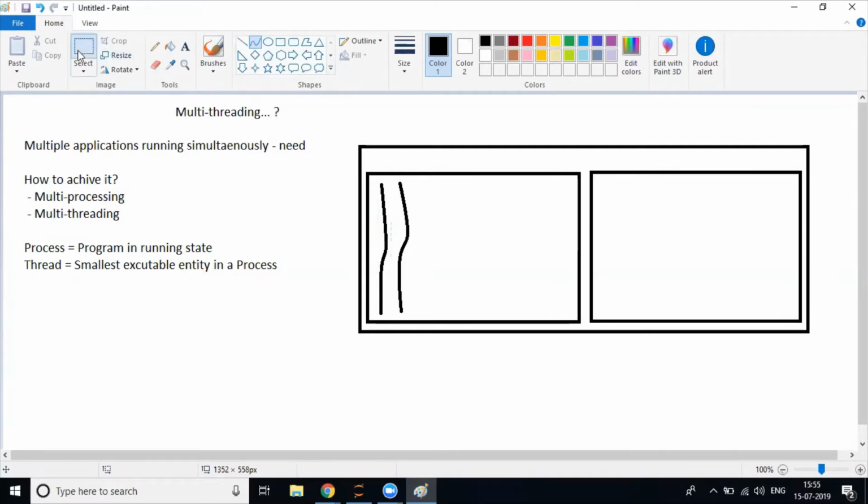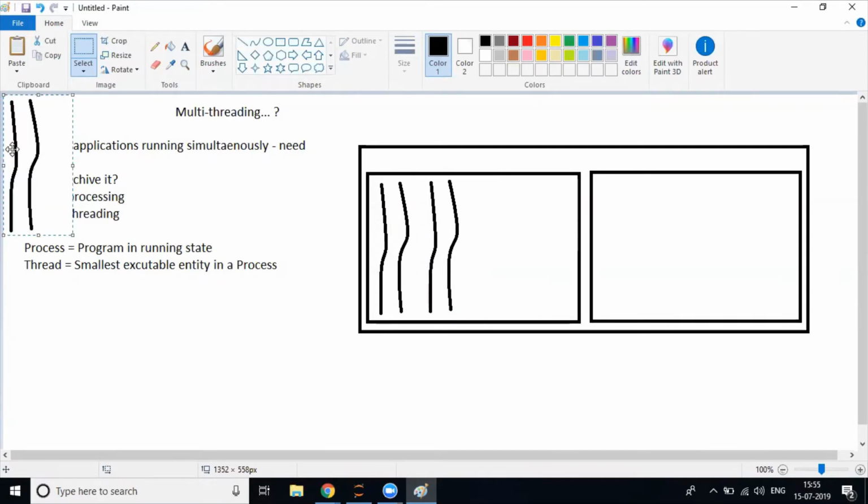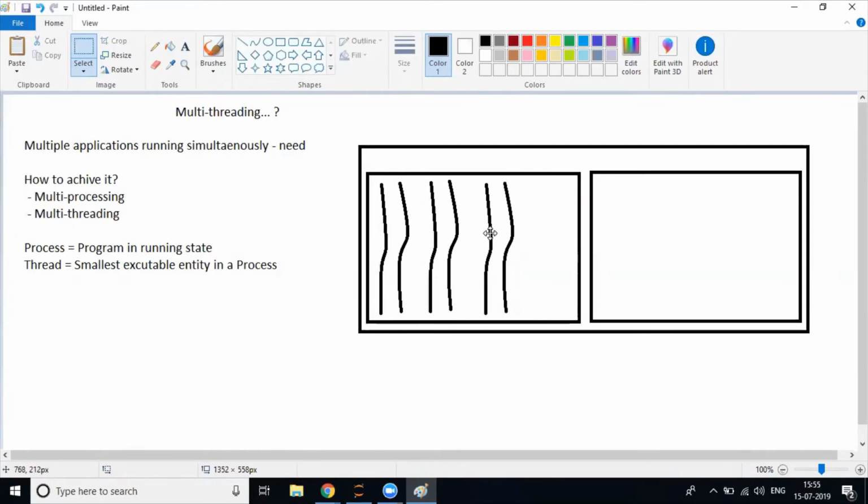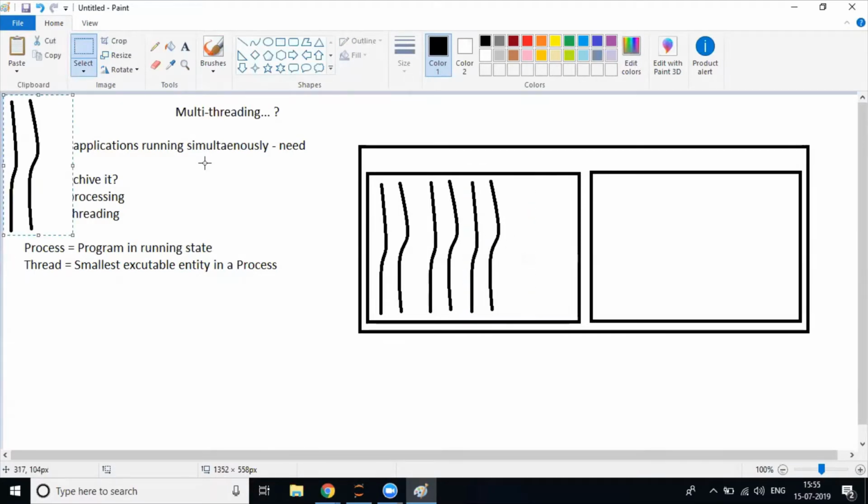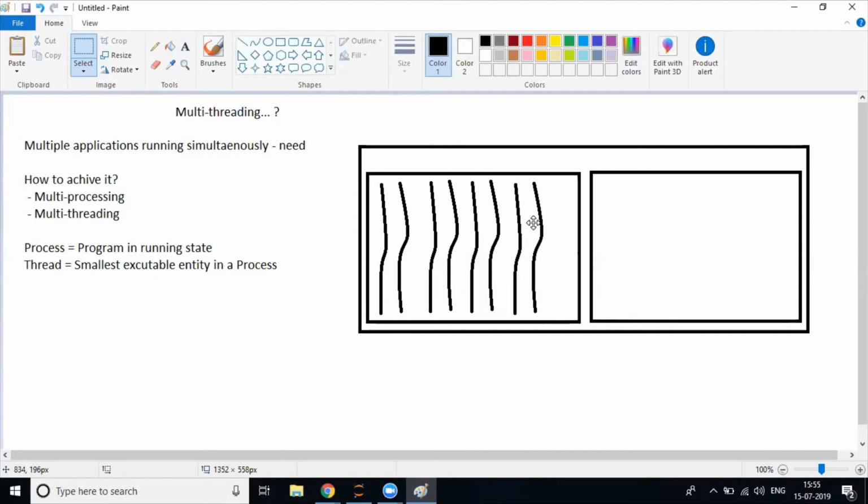This way, multiple threads are there inside a particular process. So these are multiple threads, the smallest executable unit.